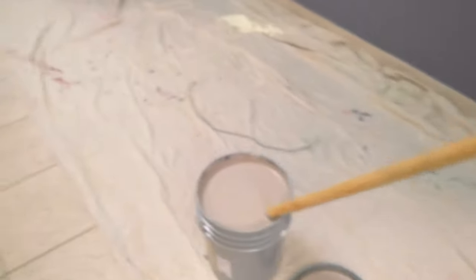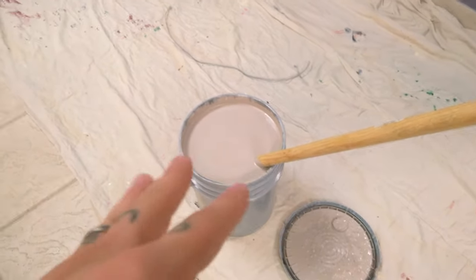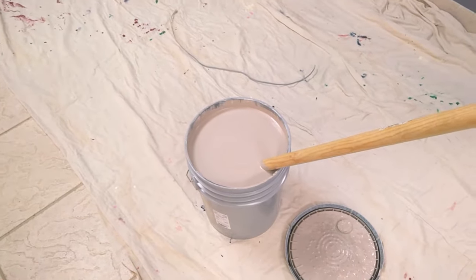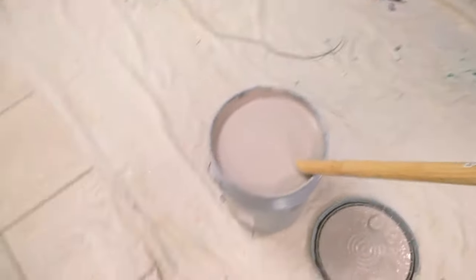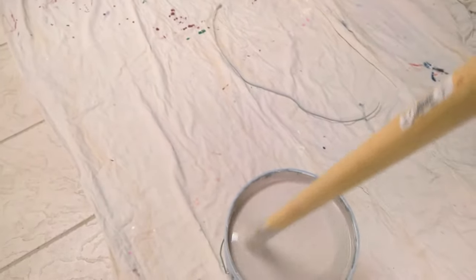Something really important to mention: when you open your paint, don't just start painting as it is — especially after it's been sitting for several hours or maybe days. It's very important that when you open it you take the time to blend it and mix it a little bit until that color starts to blend and comes together.